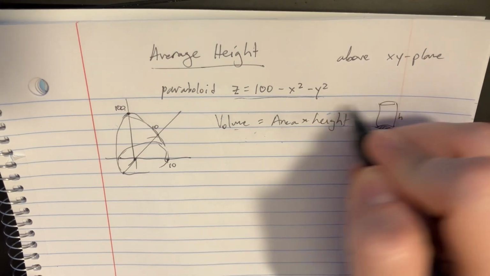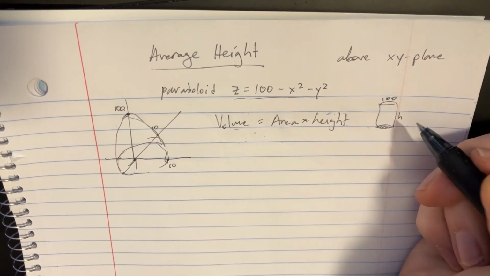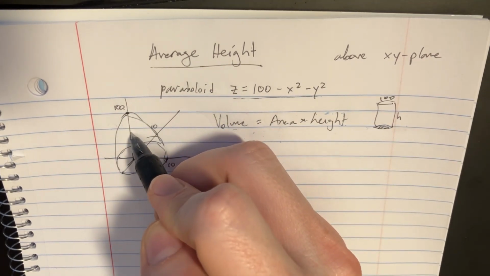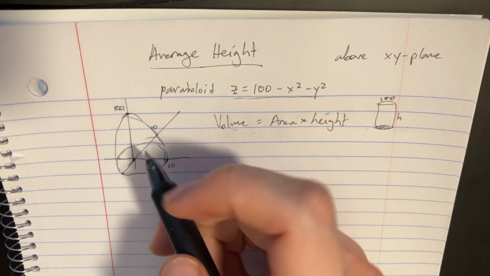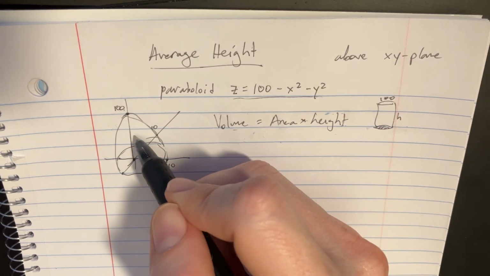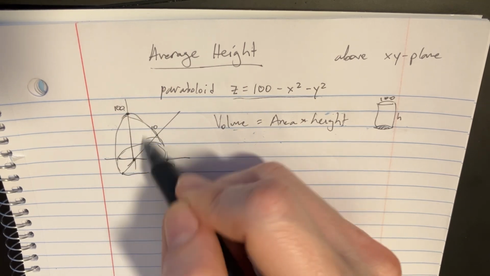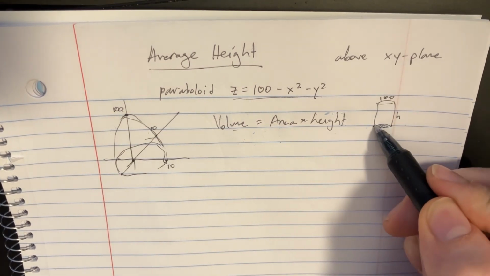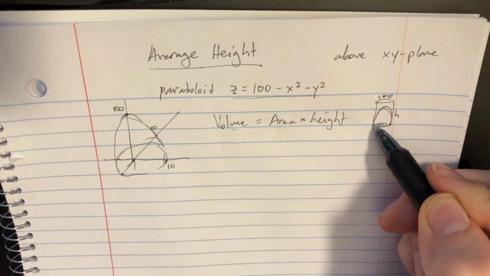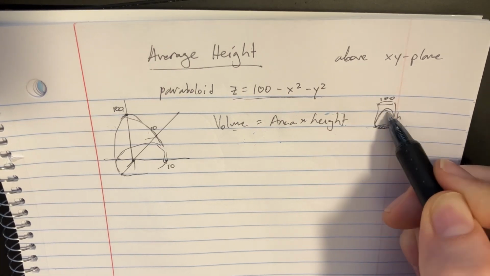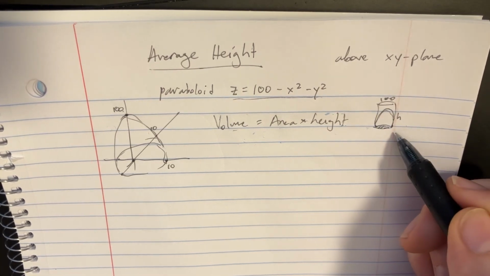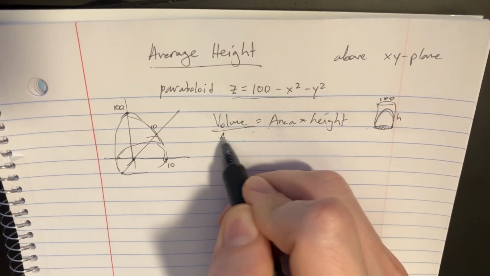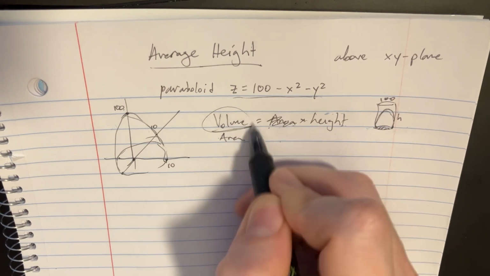But if we do that, let's say this would be at like 100 right up here, and then we get the cylinder. But if I bring this down, if I didn't multiply by 100, I multiplied by some lower number, then one actually would get the volume of this thing, because that's too much volume. But if I bring it down a little bit and I get a smaller height, then I will get the right amount of volume.